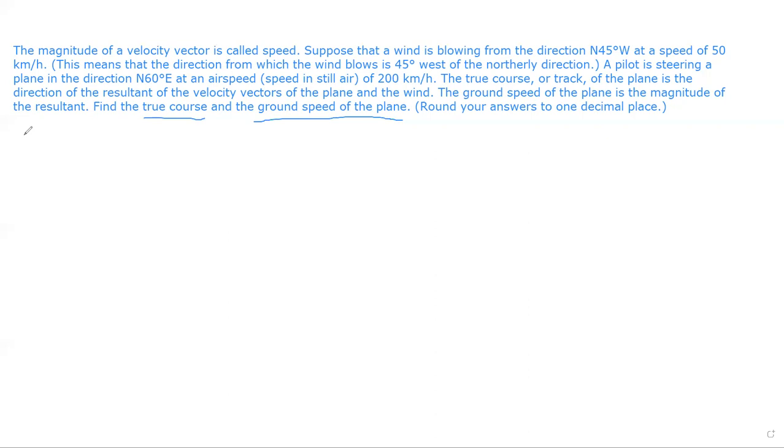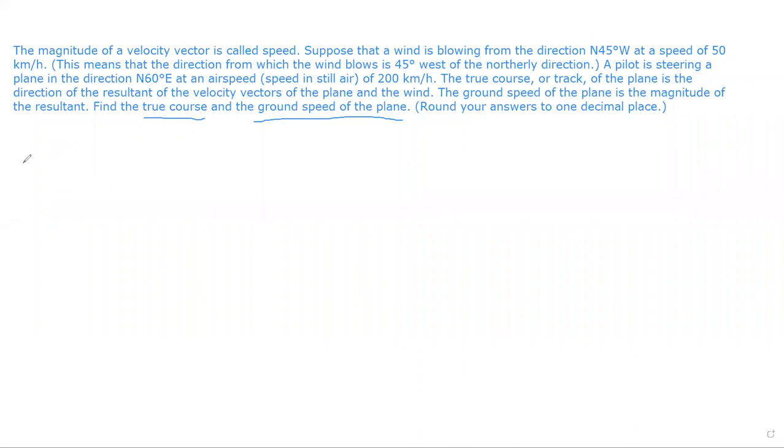So first of all, the first thing you need to know is that when you're adding two vectors, the resultant is the sum of two vectors. So when you have a vector A and a vector B, you take the head of the first and connect it to the tail of the second, and the resultant goes from the tail of the first to the head of the second vector, which is the C, which is equal to A plus B. So that's just a little summary on adding vectors.